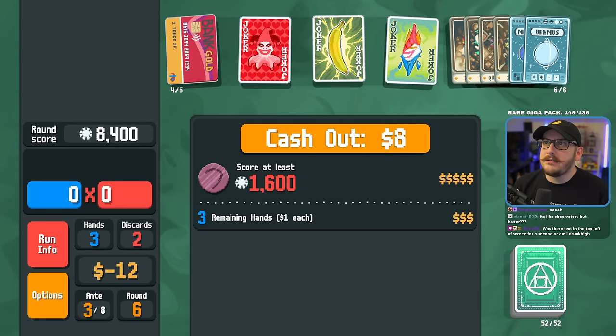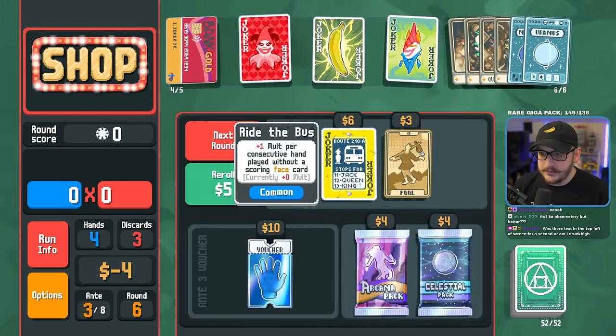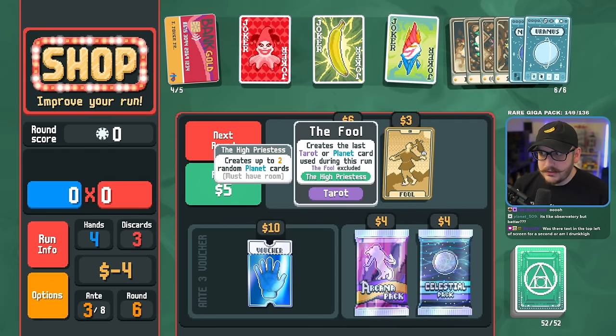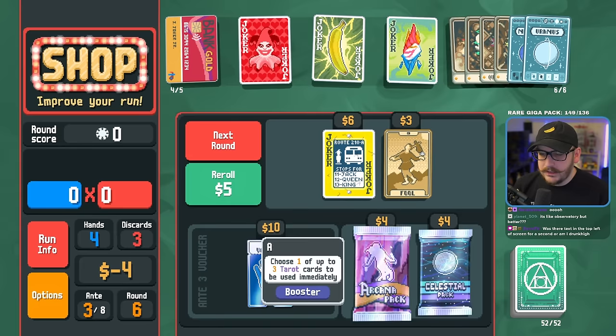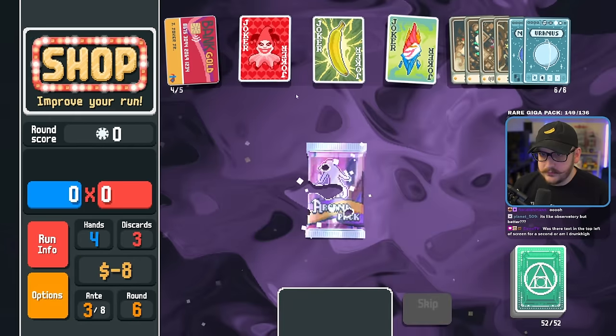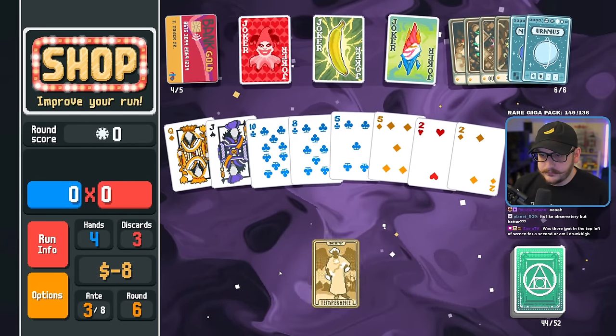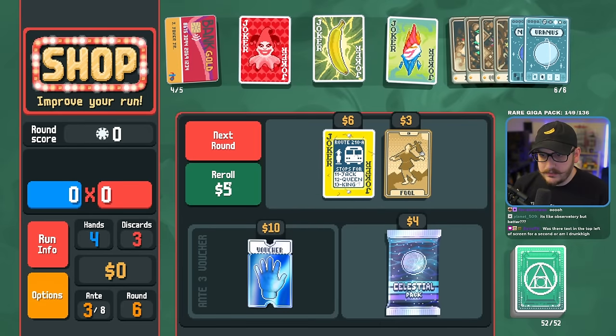Yeah, it's the Gamba thing. It pops up every now and then. Ride the bus. Can't do that. An extra hand. I don't want to hear anybody say that credit card's bad. I don't want to hear anybody say credit card's bad.